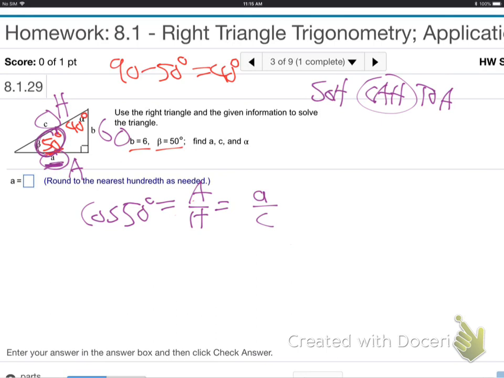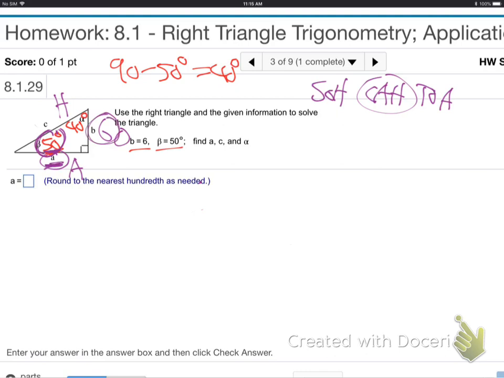It always matters which angle you're talking about. His perspective determines who's opposite and adjacent and hypotenuse. You good on that? So from the 50-degree angle's perspective, it would not pay to do cosine. Does everybody see that? So you do have to be a little thoughtful about which angle you use. You want to say to yourself, okay, I need to use the number I know. I got a 6. I got to use that.